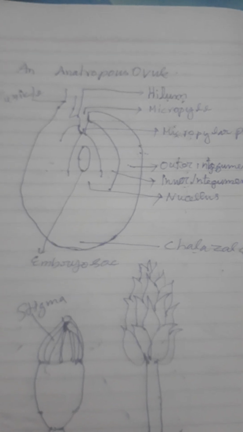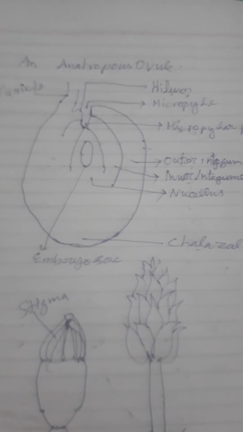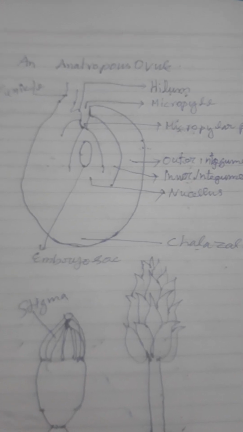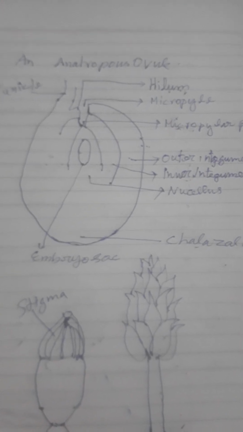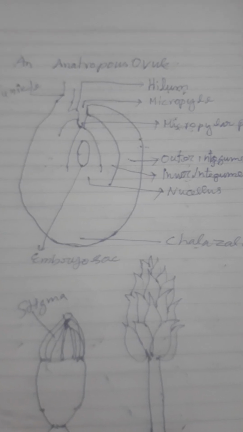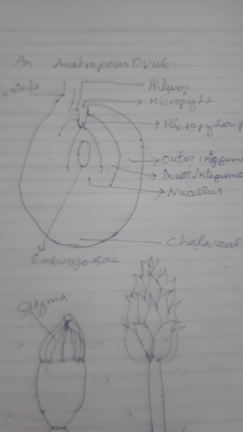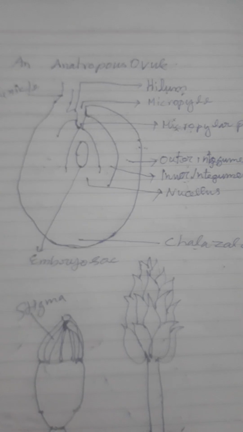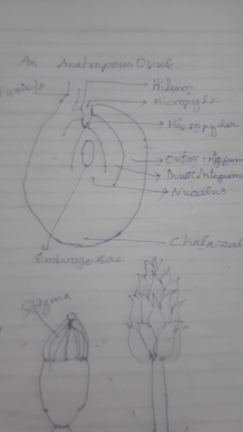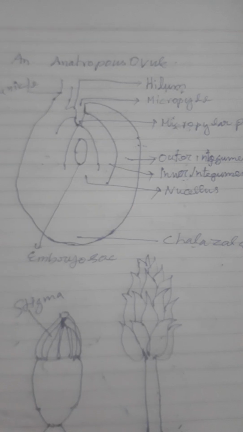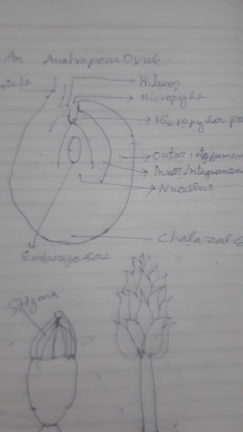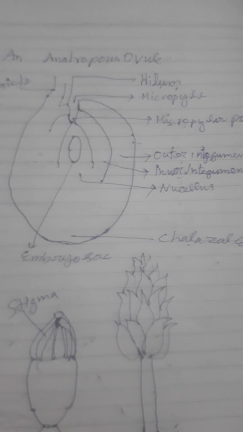First, draw slowly. On the inner side you will see the embryo sac. Understand? Around it you will find the nucellus part. Then the two types of coats, that is the outer integument and the inner integument. Over it you will find the micropyle. Inside of it you will see the hilum, that curved part. This ovule is called an anatropous ovule.